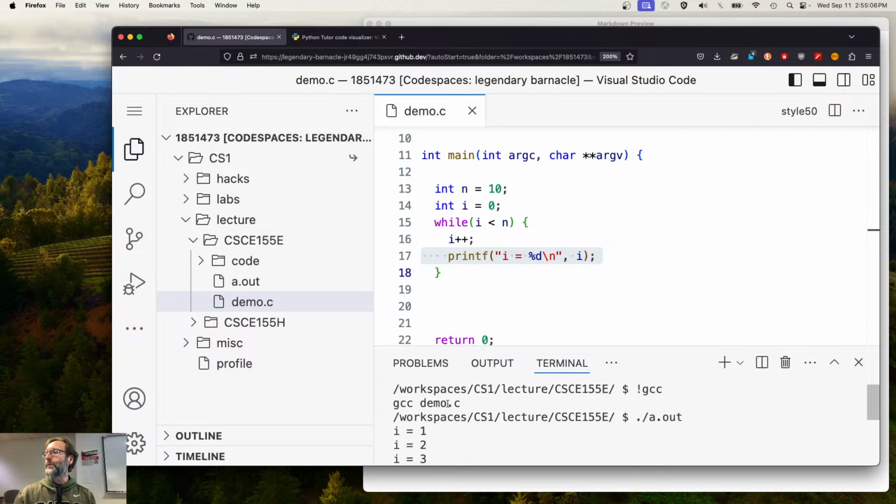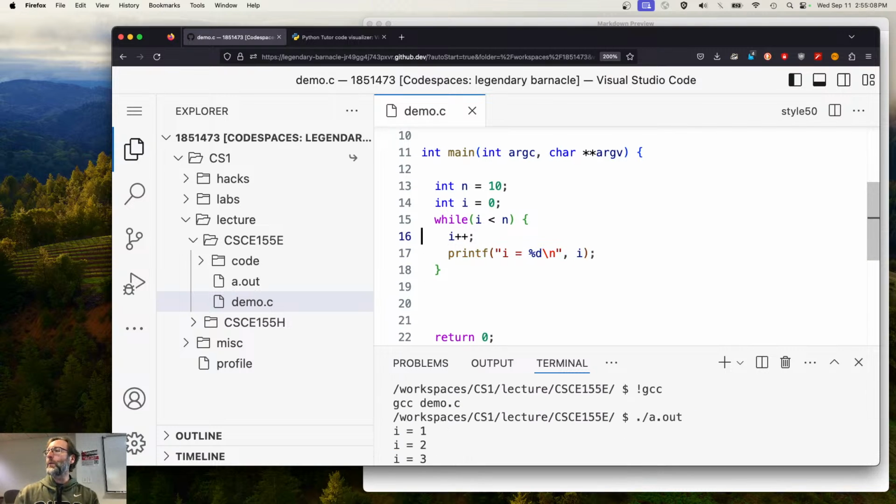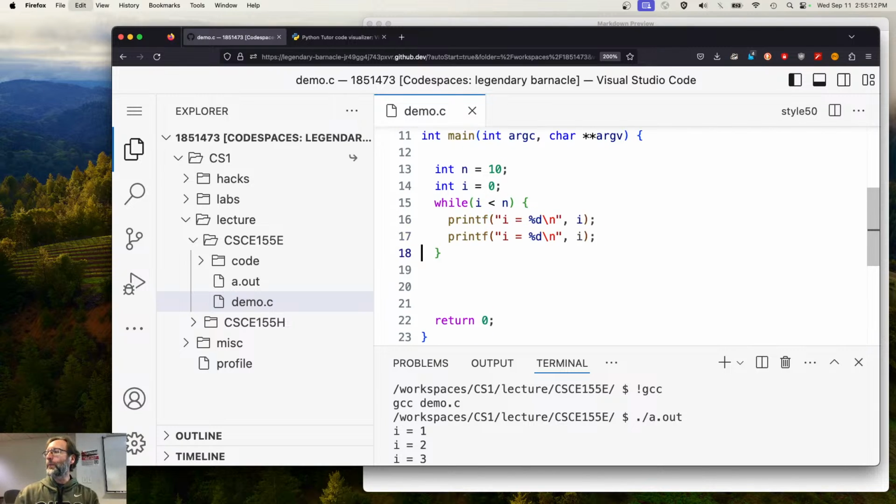1 through 10. You can place this anywhere that you want. You can place it at the beginning of the loop. If I've got multiple things, like printing it out, I can put it in the middle of the loop. I can put it at the end of the loop if you've got multiple lines there. Okay? Let's go ahead and restore it.